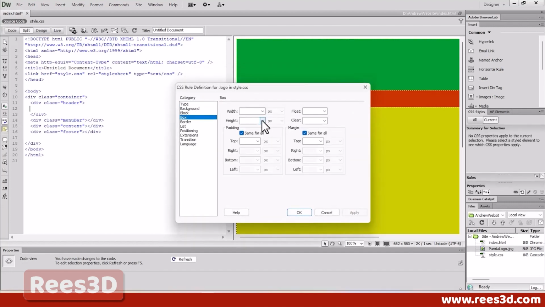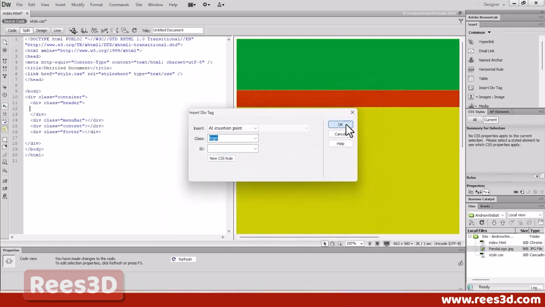And this is going to have a box size of 100 pixels width and 100 pixels height. And this is going to float left. So everything that I'm going to create from inside this is going to float left. And I need to work on this margin, okay? Or we'll just leave it as it is for now. Let's just apply, and we can make changes to that later dynamically. Click OK here and say one more time OK.